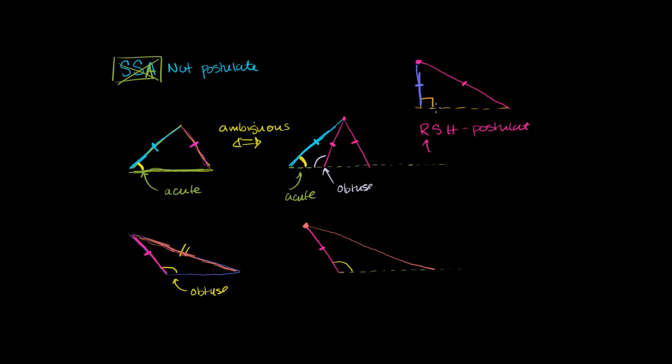And this should also be a little bit common sense, because if you know two sides of a right triangle, and we haven't gone into depth in this in the geometry playlist, but you might already be familiar with it, by Pythagorean theorem you can always figure out the third side. So if you have this information about any triangle, you can always figure out the third side, and then you can use side, side, side. So I just wanted to show you this little special case, but in general, the important thing is that you can't just use SSA unless you have more information.